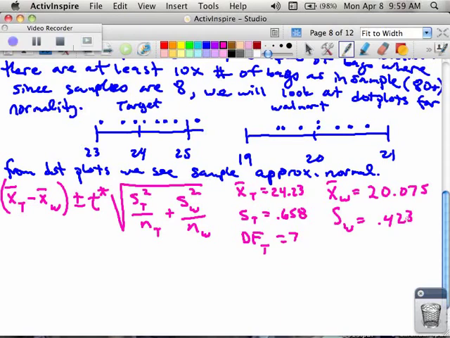And so when I calculate this, after you've written down the formula, it would be good to plug in the numbers to show the reader. So if I were you, I would write down the formula, write down the numbers in the formula, write down your one variable statistics that you got, and then you can show the interval if you want to after that. I'm sorry, but I'm almost out of room here. So I'll write down the stuff in here. I would write down 24.23 minus 20.075 in parentheses, plus or minus for the 95% confidence interval, I think it's 2.365. So somebody can check me on that for degrees of freedom of 7.